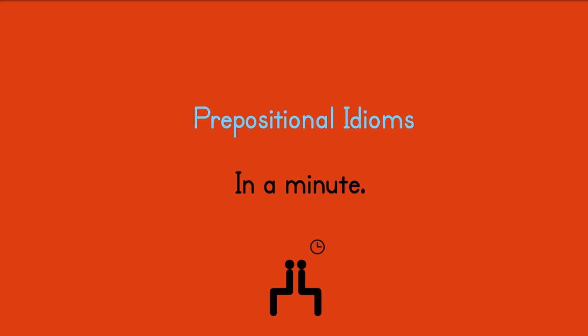Many people mistake prepositional idioms for phrasal verbs, but the main difference is that prepositional idioms are more figurative than phrasal verbs, that is, they give a metaphoric idea that differs exceptionally from its explicit meaning. The prepositional idiom, "in a minute," is frequently used and does not literally mean in 60 seconds, but very soon or in the near future.